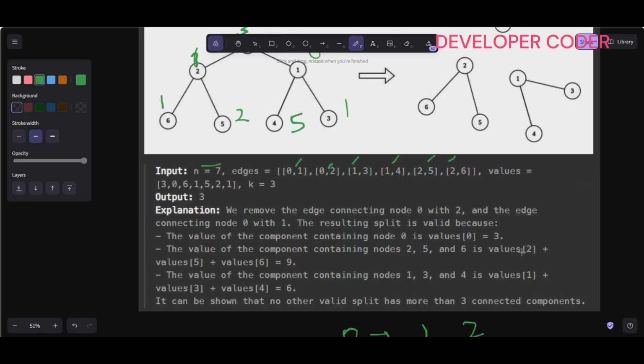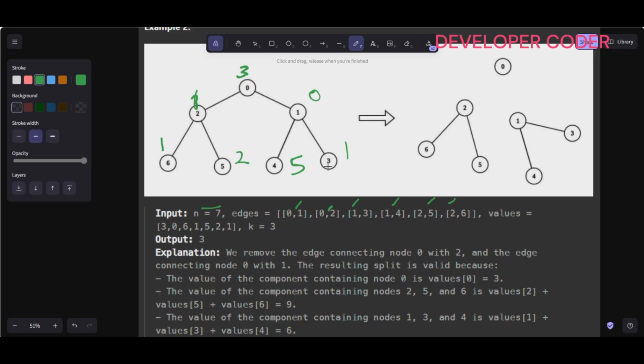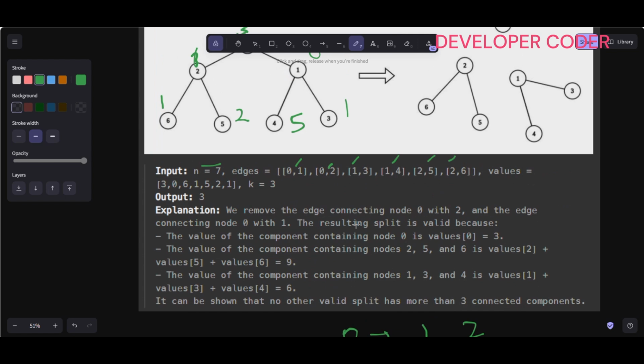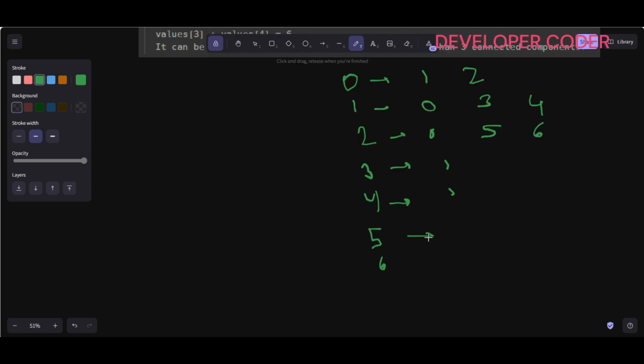This is the first thing that we need to do. And 3 is connected with 1, 4 is connected with 1, 5 is connected with 2, and 6 is connected with 2.